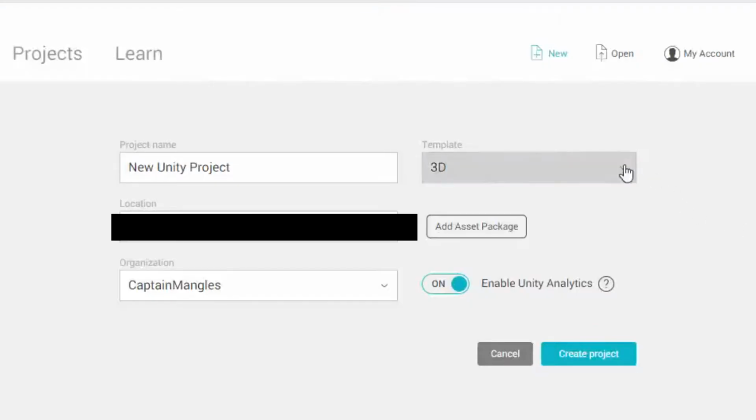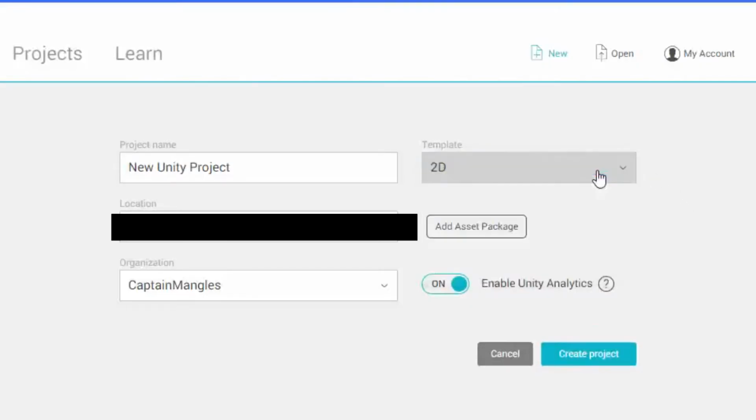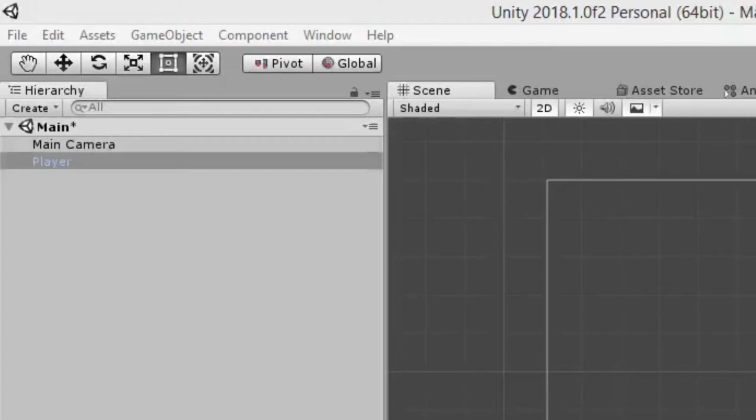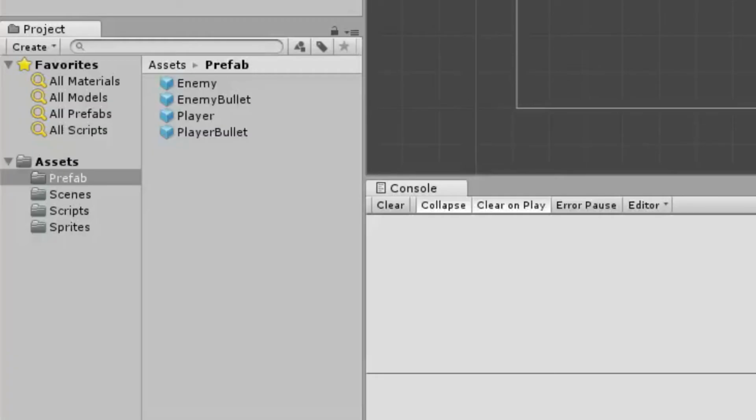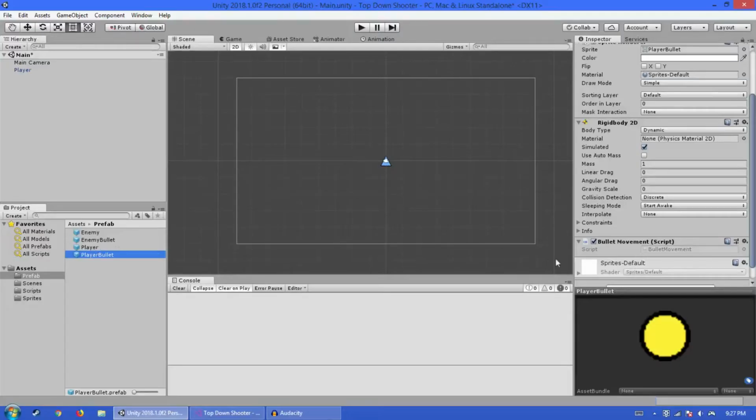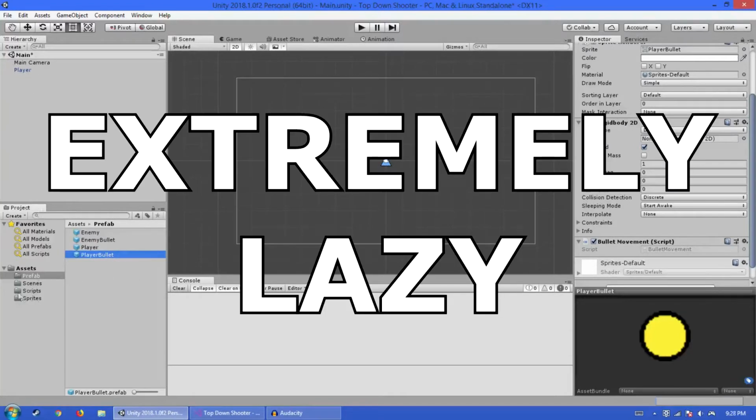The first thing I did was create a new Unity project in 2D. Created a player object and a player bullet object and added a script for each one. I also moved the bullet object into the prefabs folder that I created. The player object won't move in this video, but I intended to create 8 different sprites to represent the shooting directions. But I have been extremely busy.